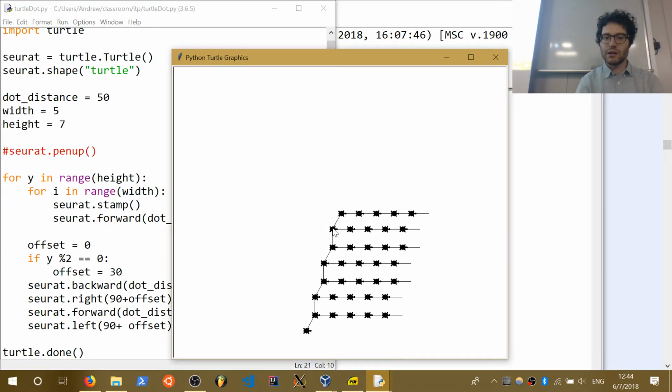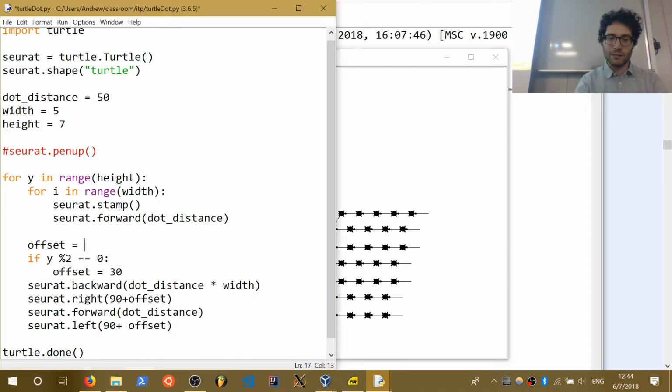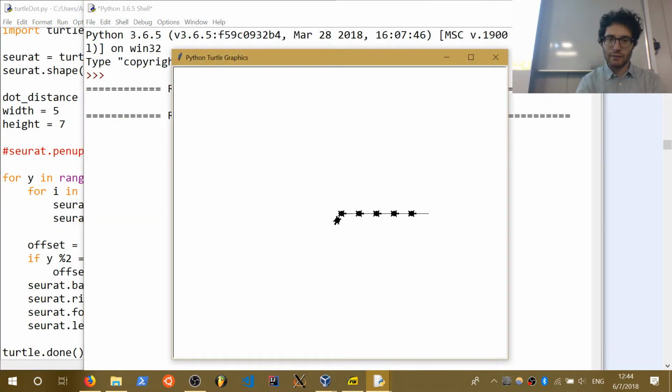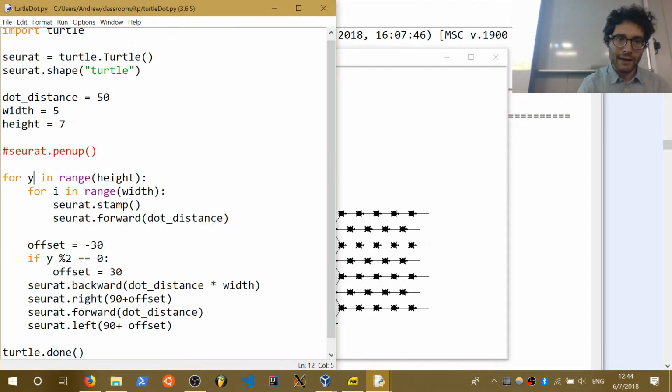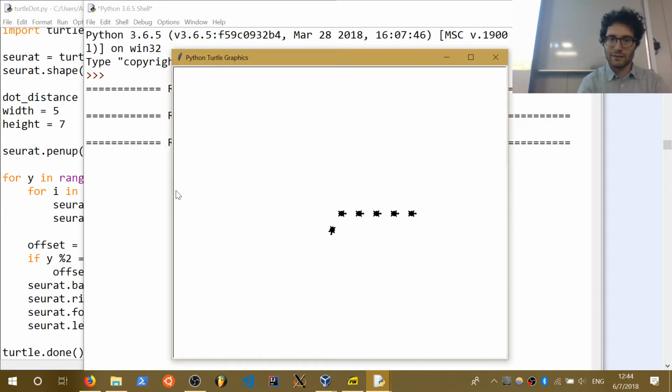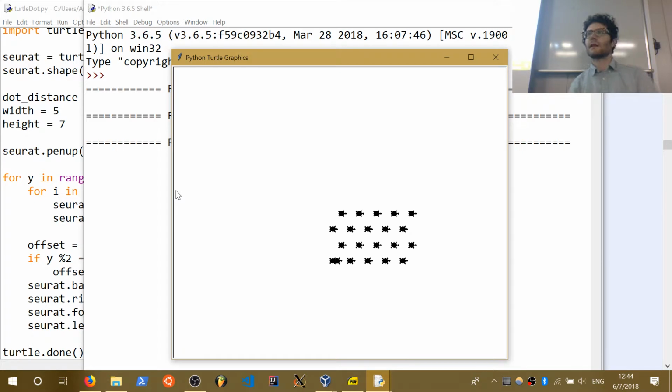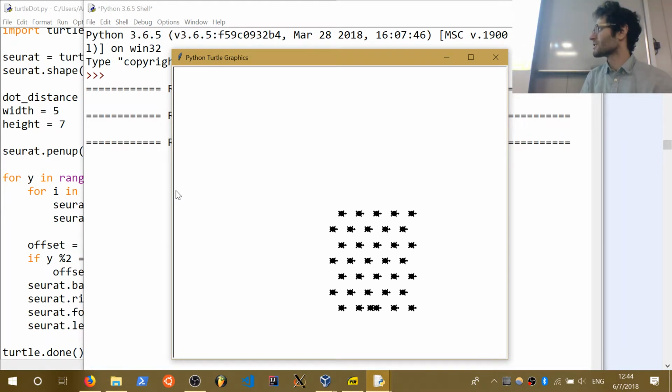So he needs to turn 30 degrees this way. Then I want him to turn 30 degrees this way, in other words, to get them lined up. So that means offset should really be negative 30 on some rows. Let's see what happens. So now it's switching between 30 and negative 30. Right? So it's just alternating between them. Oh, and now let's put the pen up again so that we can see this. And now we've got basically an alternating turtle print, which is actually pretty cool.